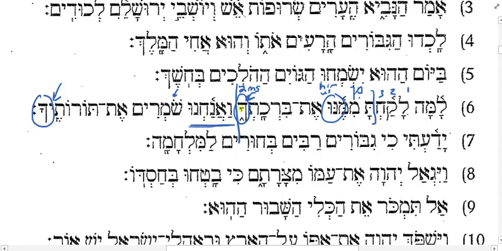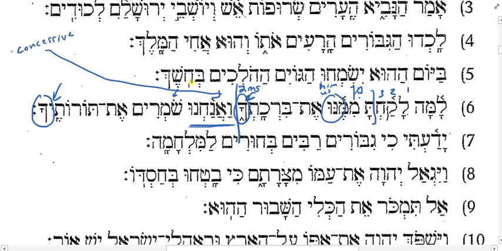Okay, so think about that for a minute. This is, again, a circumstantial disjunctive clause. This is what happened, and this is the context within which it happened. And what is the semantics of taking away a blessing and we were keeping your laws? Do you expect those to go together? Someone keeping laws and someone removing a blessing from somebody keeping laws? No. Those are opposites, aren't they? And that's where it makes sense to think of this as more of a concessive idea, where we will translate that as although or even though.